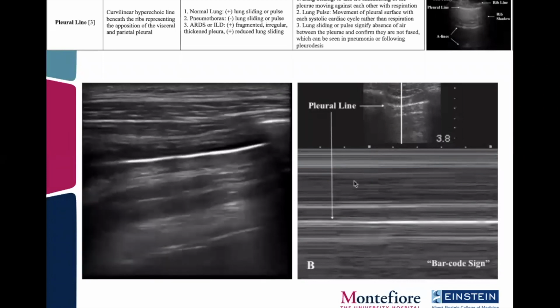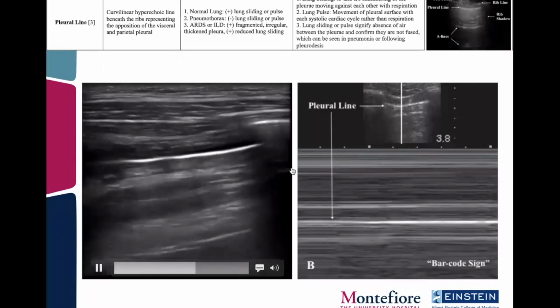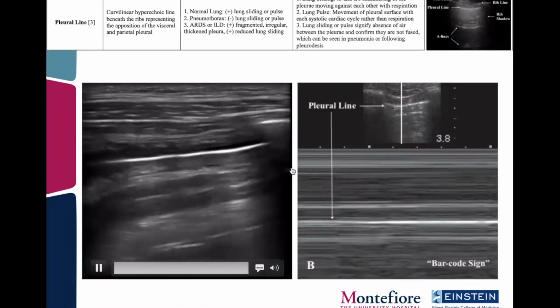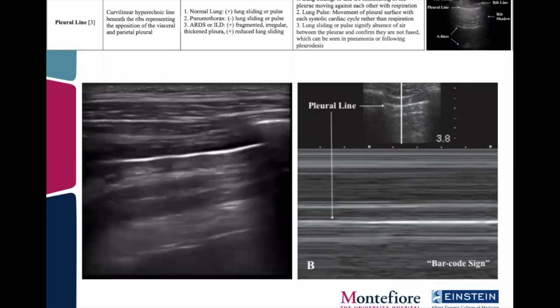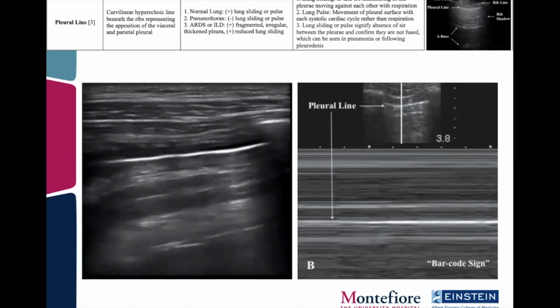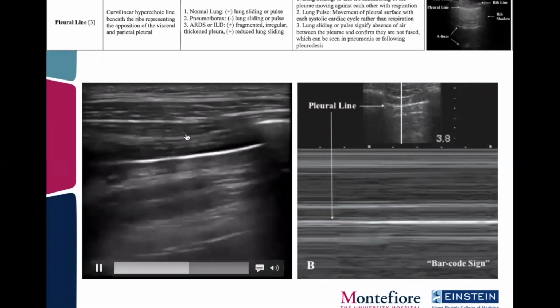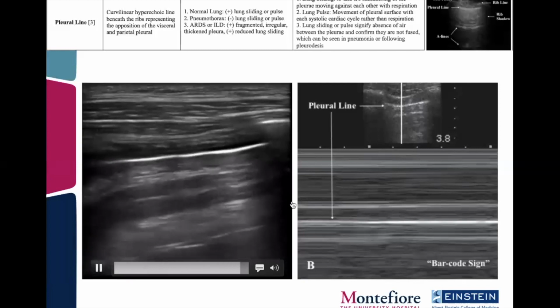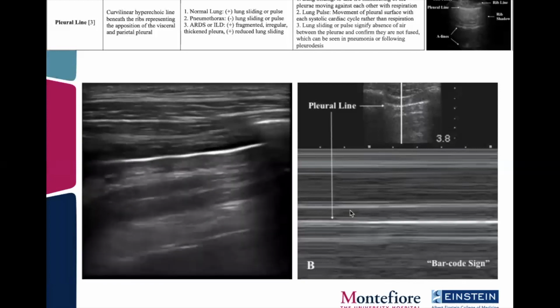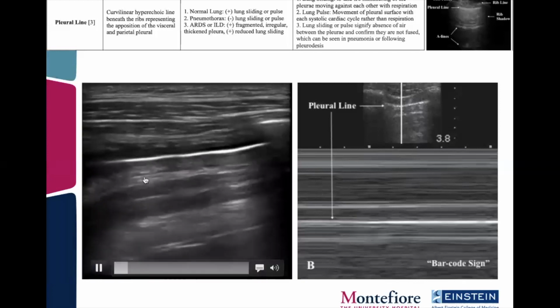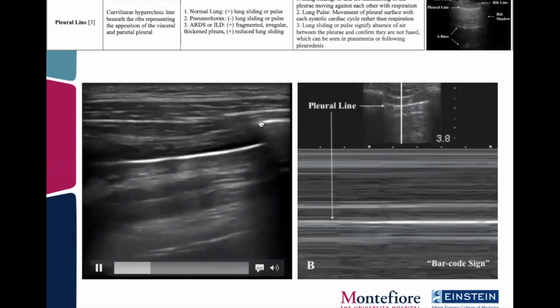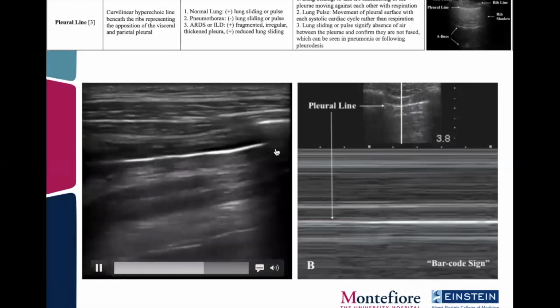So while highly sensitive for pneumothorax, this finding can also be seen in pleurodesis, which is where either through chemical or mechanical means, the visceral and parietal pleura fuse together, so there's no lung sliding. Or we can also see this in significant hyperinflation where there's very reduced lung sliding, such as in a COPD exacerbation with hyperinflation air trapping. And this can be seen particularly in the anterior apex region of the chest wall where there is more reduced lung sliding than the other parts of the lung. So highly sensitive for pneumothorax, but not 100% specific.